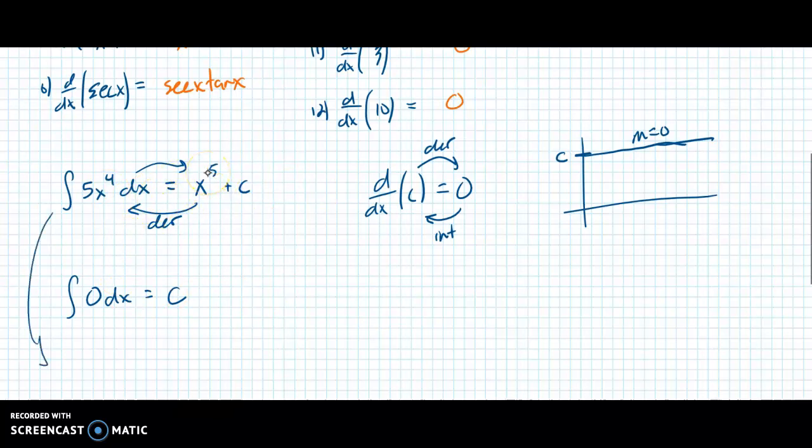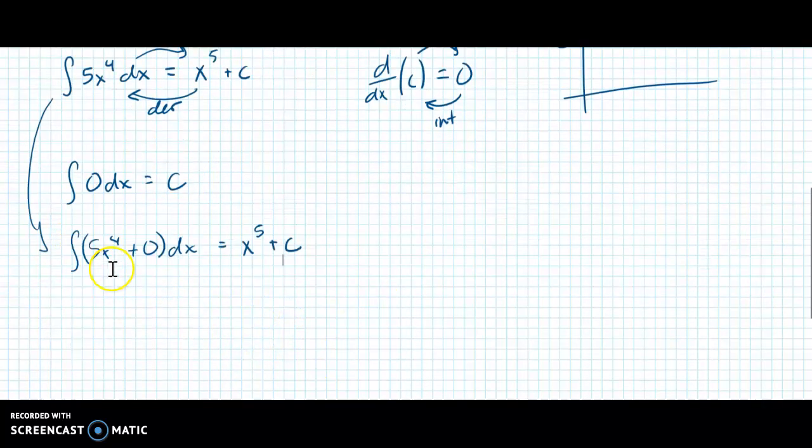But look, couldn't I write the integral of 5x to the fourth as the integral of 5x to the fourth plus nothing dx? There's like a set of parentheses like that that's sort of implied. I could, right? Because that's exactly the same as what I have here. So what do I get? Well, what would derive to 5x to the fourth? The answer would be x to the fifth. And what would derive to 0? Plus a constant. So hopefully that helps you see why we have a plus c anytime we do an integral.